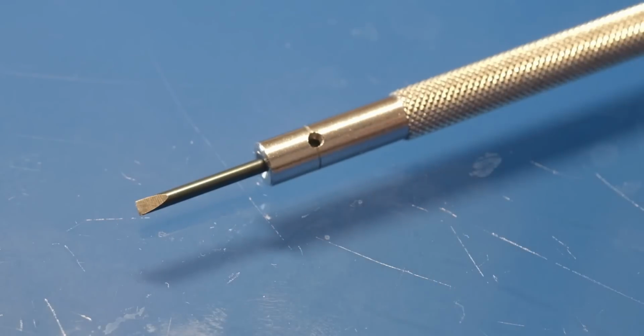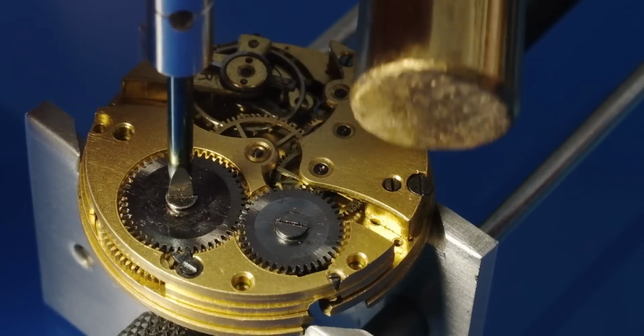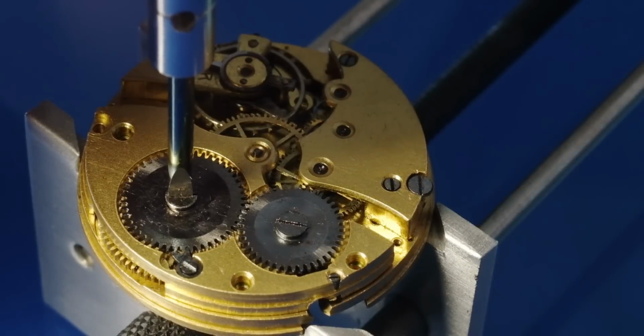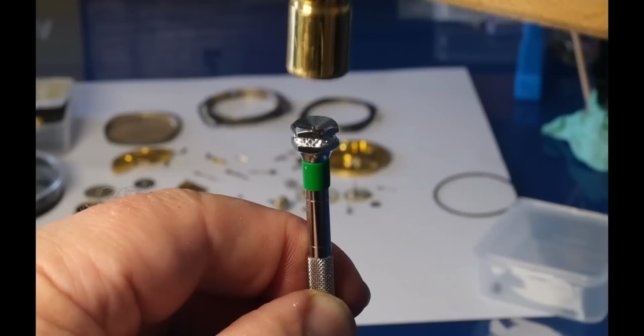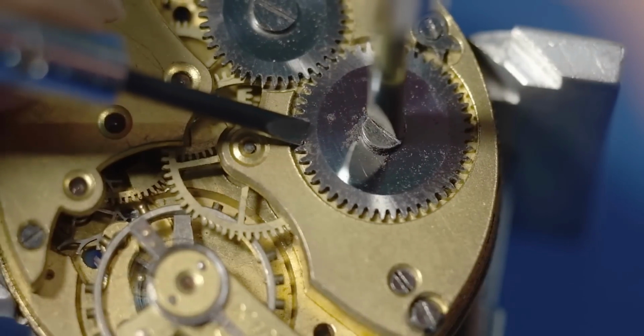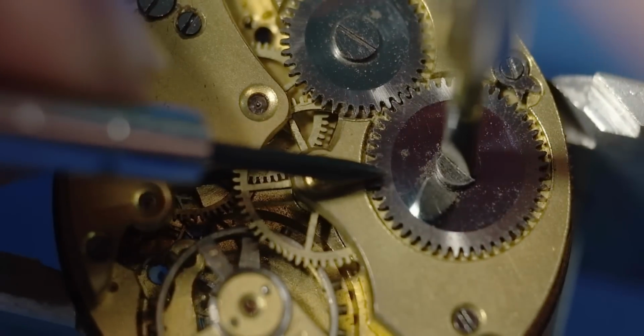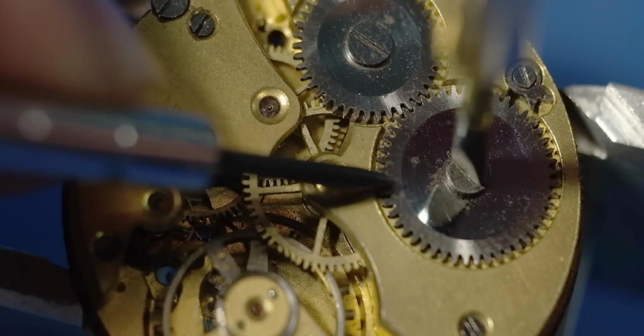Okay, time to regress to my own tank fixing days. And if in doubt, hit it with a hammer. Nah, still won't budge. This is proper tight again.